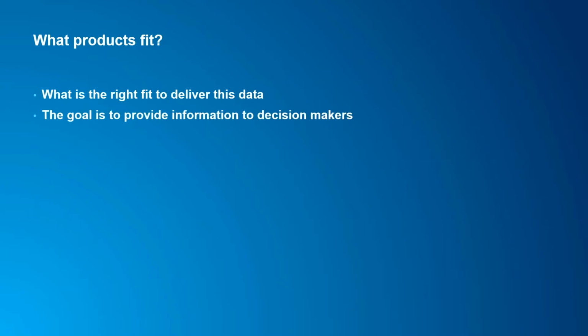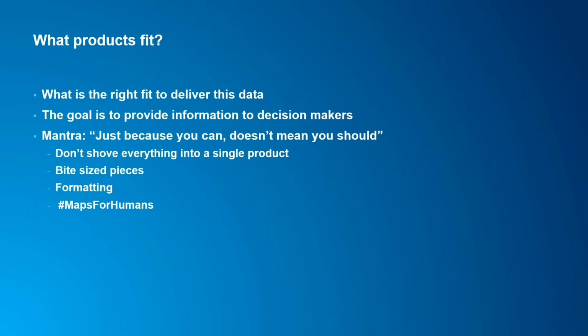So the whole goal of the exercise is to take the data and turn it into information and provide that to decision makers that can now basically self-brief. They've got a product that they can wake up in the morning, turn on their tablet, an iPad, open it up, and they've got the information that they need to make decisions for the day. So keep the goal in mind during the design process.